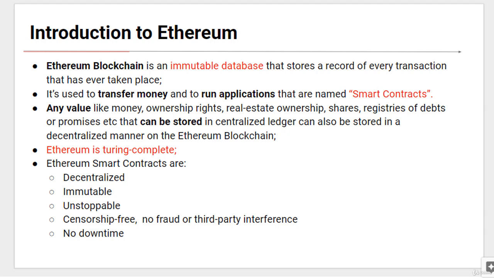Ethereum runs unstoppable applications. Once a contract is deployed on the Ethereum blockchain, it runs forever and can't be stopped. In the same classical example with Twitter, the company that controls Twitter can simply shut down the servers and Twitter is gone. This is not possible here. Nobody is able to stop Ethereum or to stop an application that runs on Ethereum. Nobody has this kind of control, no matter how powerful that person or that entity is.